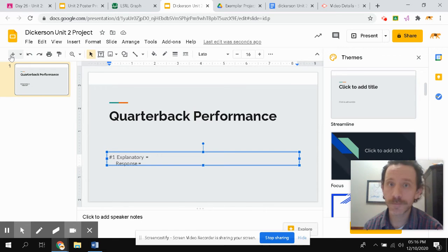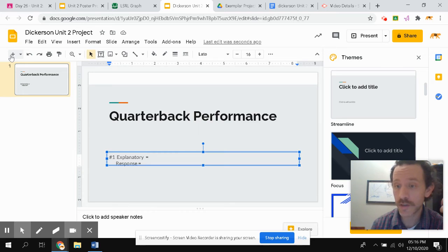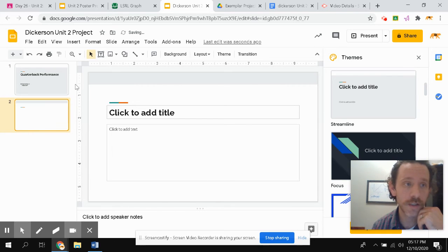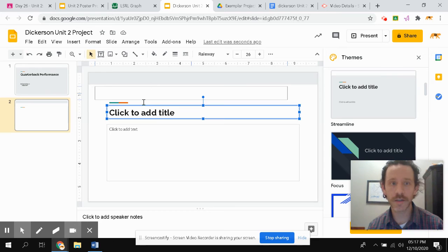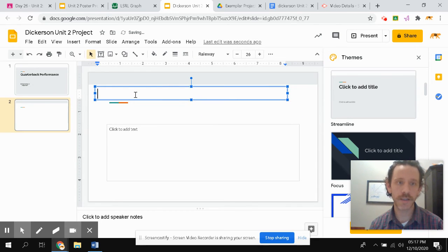And I need a new slide, right? Because the exemplar showed a new slide. I don't want to put everything on one slide, but you can try to fit as much as you want to. So you click on that plus, you can design it how you like, all right? And I might want to move some things around here because I want to get the table in there, right? So maybe I take the first box to talk about what I've been collecting data from.